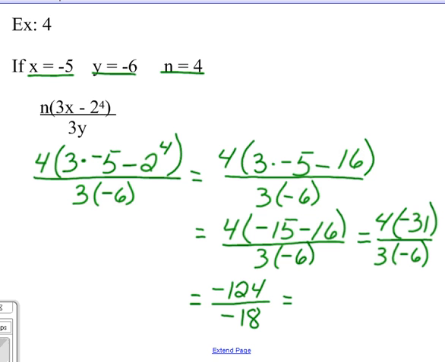Now we're going to go ahead and do the division. And the two negatives are going to cancel each other out. Now when you do this division, you're going to get 6.88888888, and it's repeating. Nowhere in the directions does it say to round, and you can't use a repeating bar for an answer. So we have to make that into a fraction. You should know automatically if the 8 is repeating, that means the 8 is going in the numerator, and you're going to have a 9 in the denominator. If you didn't know that, on your calculator, when you have that repeating decimal, you can hit second PRB equals, and it'll change it to a fraction.